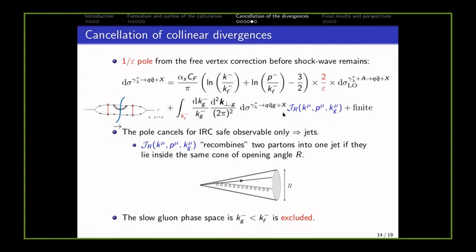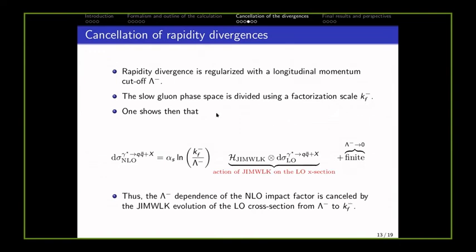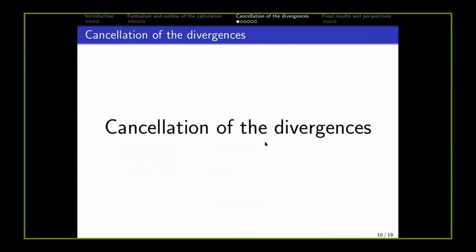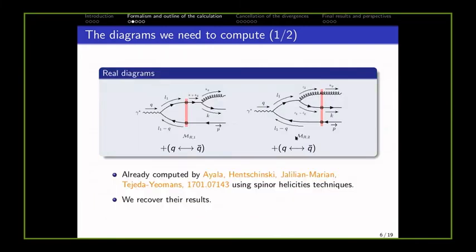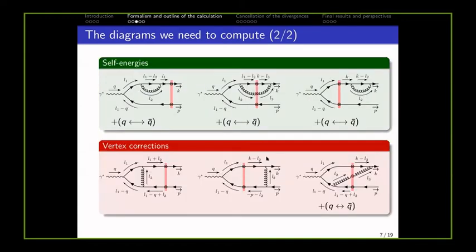Yes, so there's also an interesting interplay. I didn't discuss in much detail how we end up with this formula, but if you combine this diagram, in which the gluon loop is after the shockwave at cross-section level, meaning that you have to multiply by the leading order amplitude in the complex conjugate, with the cross term, where the gluon is attached to the anti-quark in the complex conjugate amplitude, we see a cancellation. We make appear the dipole kernel associated with the color structure of this contribution, which is the same again between this diagram times LO and the cross term in the real part.